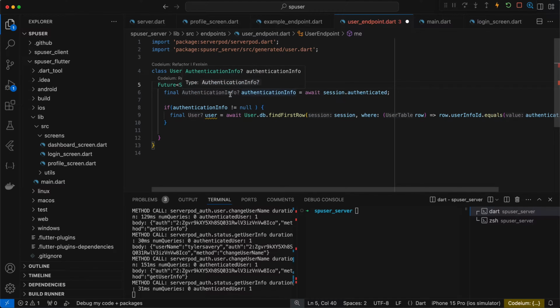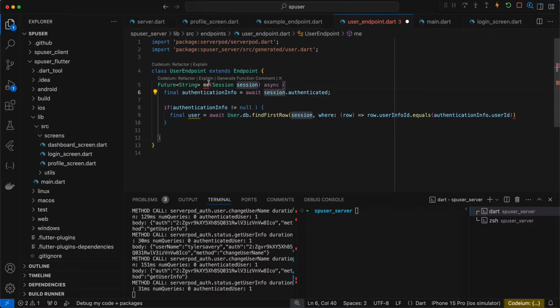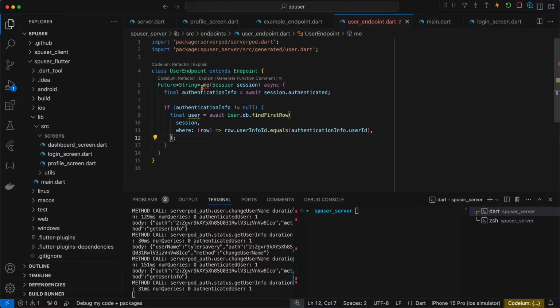And if we go like this and click this, we can just take a better look at what it is. There's a user ID, there's scopes. I guess that's it. It's pretty basic, but that's enough for us to actually get the user back, which is great. Now, ideally, our me is also going to return not just the user, the bio and the stuff that we custom made, but it would be nice if it also included the user info as well, the built-in one.